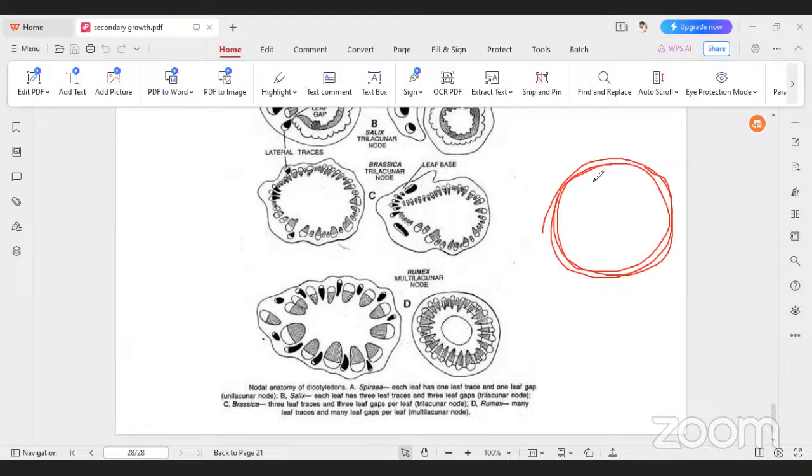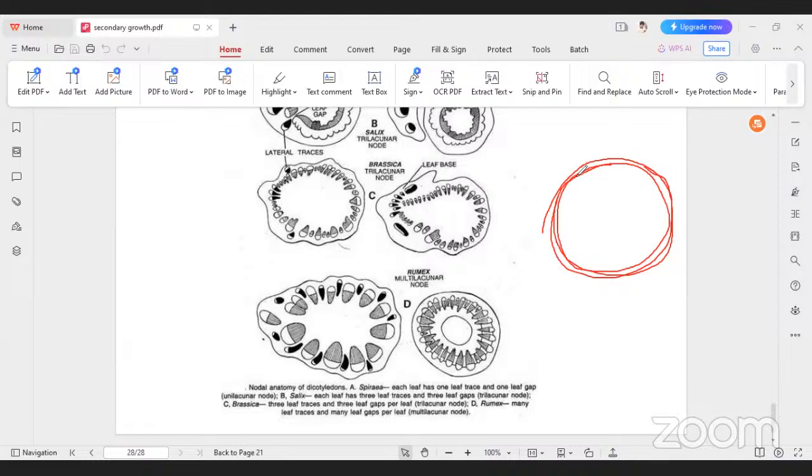So in general, tell me, secondary xylem is formed inside and secondary phloem outside. Which is abundantly formed, xylem or phloem? Secondary xylem is formed abundantly, then secondary phloem. That is normal activity. But what happened in this? Instead of this, the reaction would be reverse.